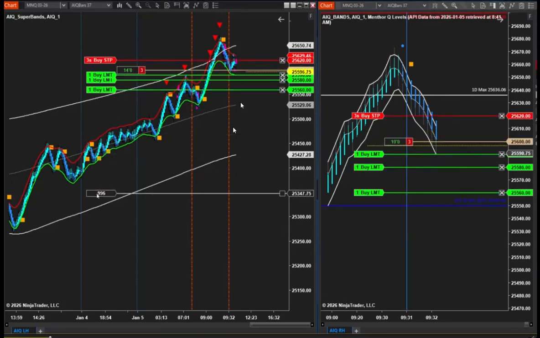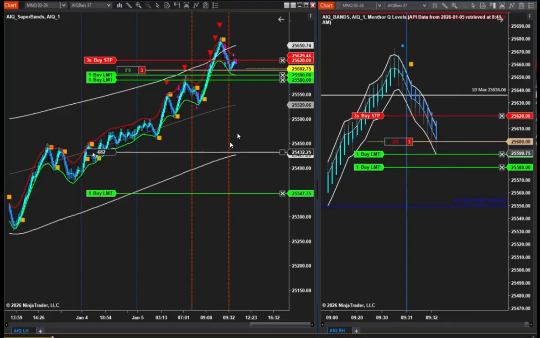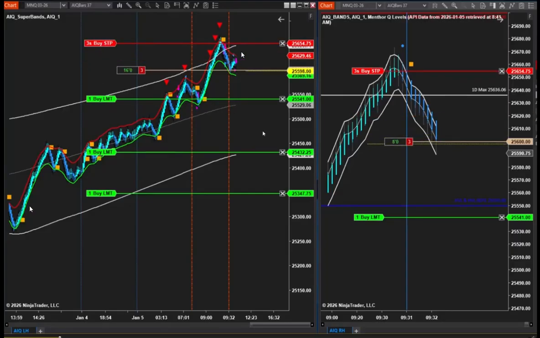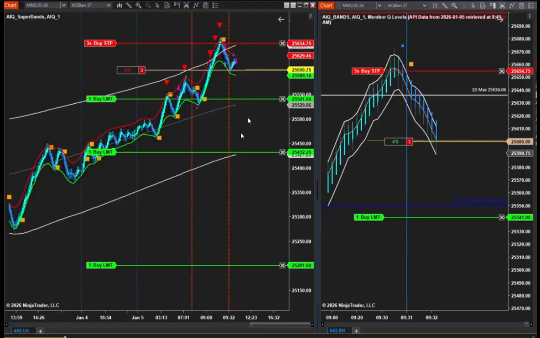Now, the way I manage my trades, I will always put 3 targets on, 3 micros. I'll pull my first target right down to just above the midline. Remember, we're in an uptrend. I'm pretty confident and secure that this is going to get back to midline. And if it reaches further, I'll take advantage of it. And sometimes I might put 2 targets at the midline trade and just go for 1 at the outside band. But let's go ahead and see how this played out. We'll speed it up a little bit.